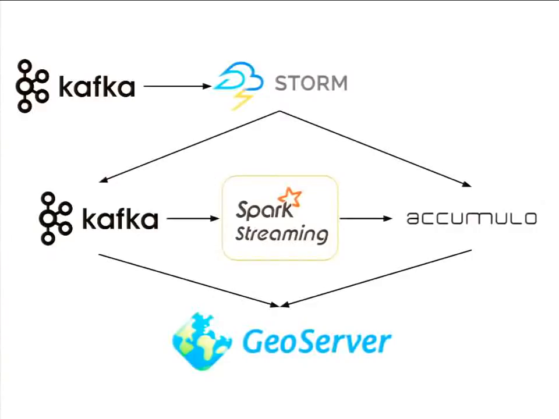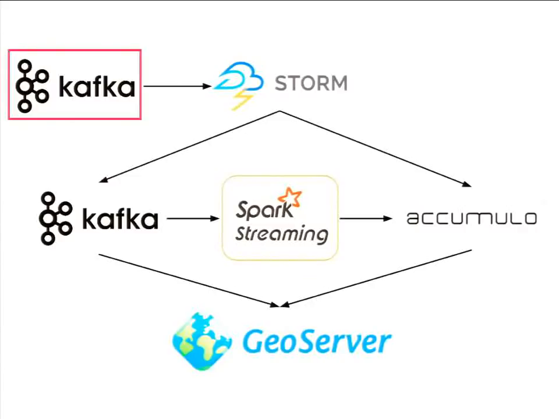Another really cool thing that the GeoMesa team, the CCRI team, is doing is working with stream processing. The two other projects that I haven't even mentioned are Apache Kafka and Apache Storm. Apache Kafka is a distributed pub-sub messaging platform. And Storm is a stream processing engine for building up topologies of inputs. You build up processing things called bolts, and then you can pipe that data to a variety of places.